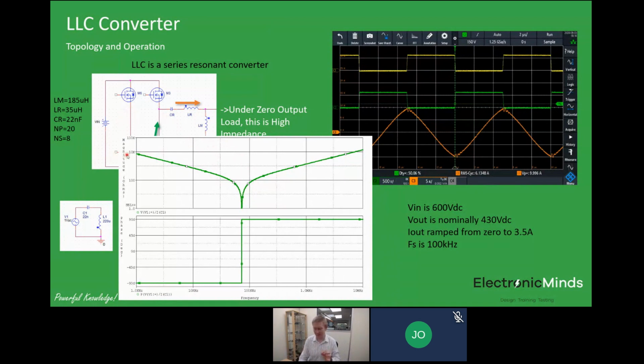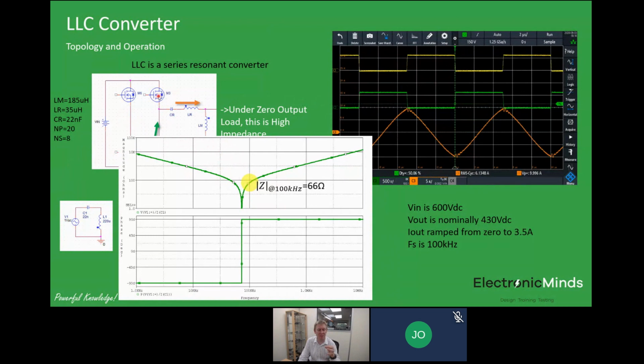Now that's really important. My operation, remember, is 100 kilohertz, so we're just operating into the inductive region here. So what do I mean by inductive region? Well, if you look at the green trace here, remember that's the voltage on the right-hand leg. If device M3 is on, which corresponds to the top here, we've got 600 volts on the input to CR. And the current is about plus 10 amps in the notation I've drawn here. So M3 is on and the current is flowing about 10 amps in the direction shown by the arrow.